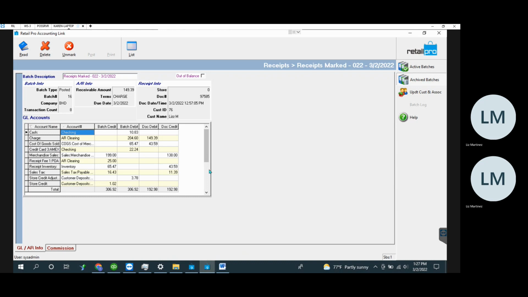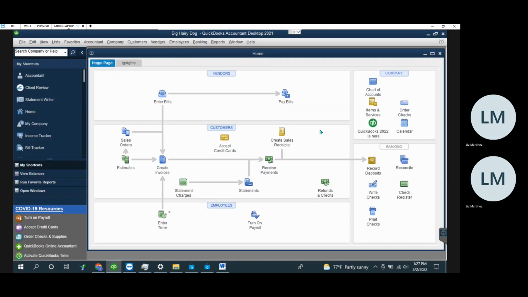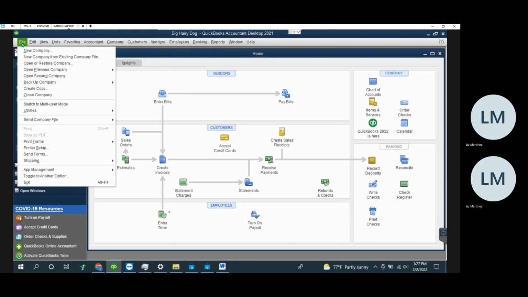If you are reading a batch or have read a batch and you realize that receipts within that batch are not posting, give us a call. We'll dive in and we'll see what's going on with that particular receipt. All right. Now, let's go ahead and move on over to QuickBooks at this point. So I'm going to go ahead and jump into QuickBooks, and we're going to do the exact same thing.